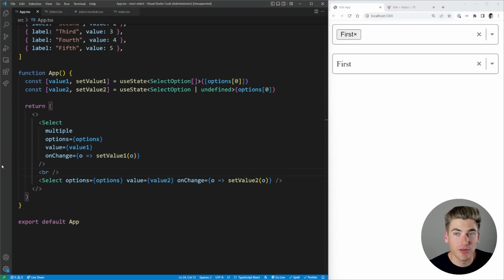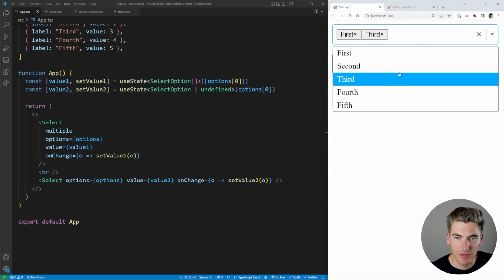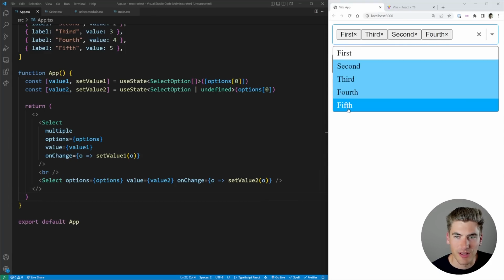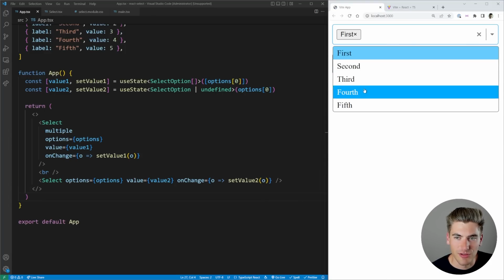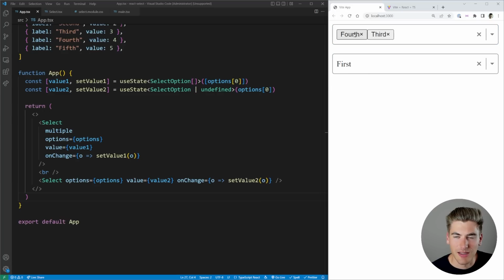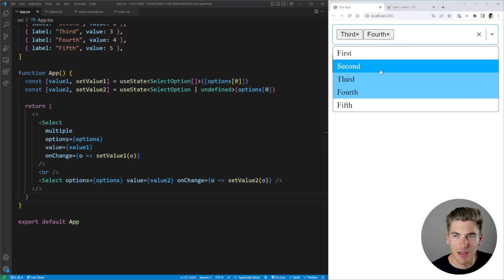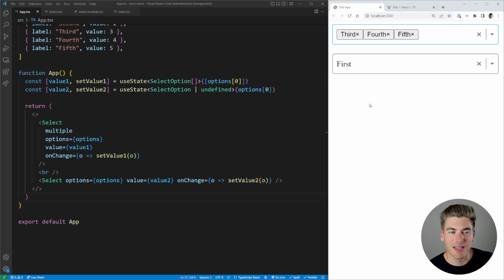So essentially all I've done right here is I've just changed around our values. So we have one that is an array, one that's a single element, and we just have two selects being rendered. So now this one, we can select multiple elements. As you can see, it's rendering all those different elements. If we just refresh here, you can see it's working as we would expect. I can click this and it removes them, and then I can add more elements. So it's working. Obviously we need to add the styling though.